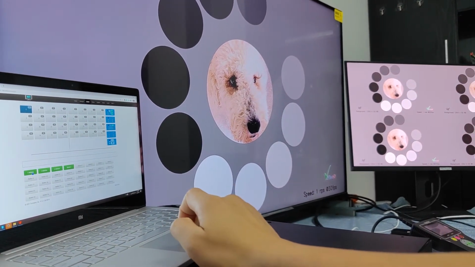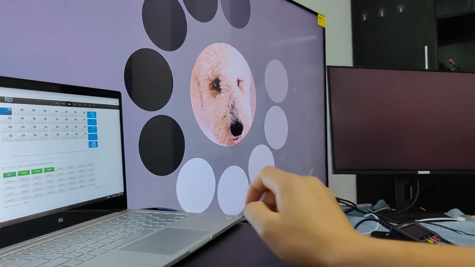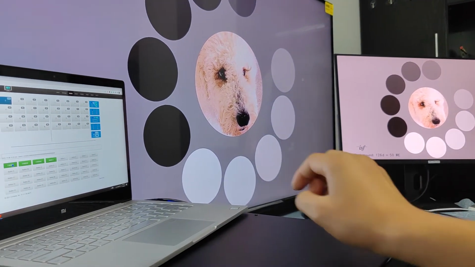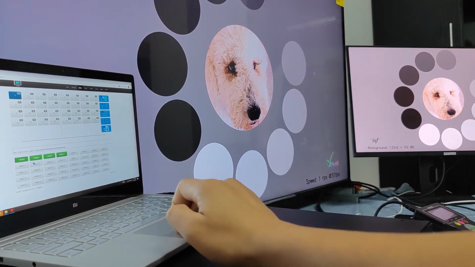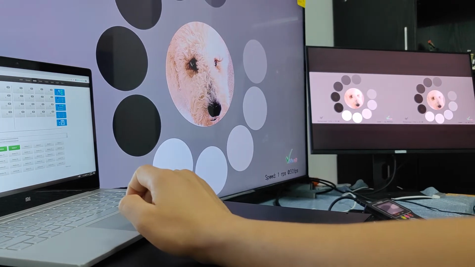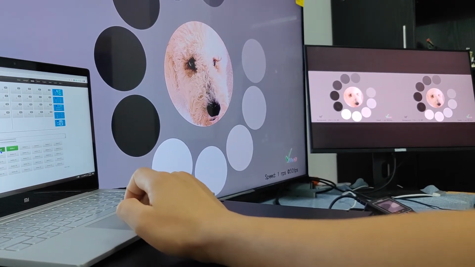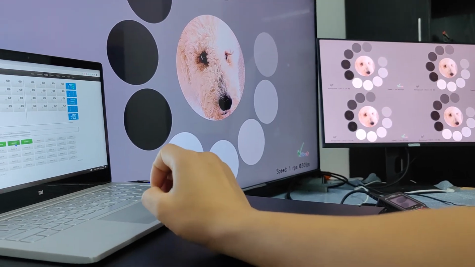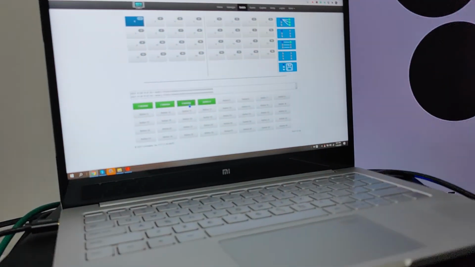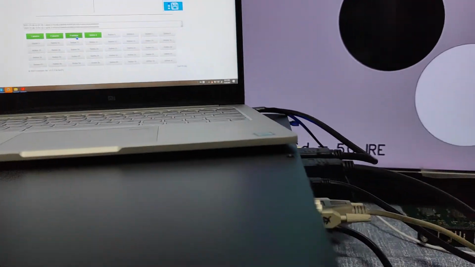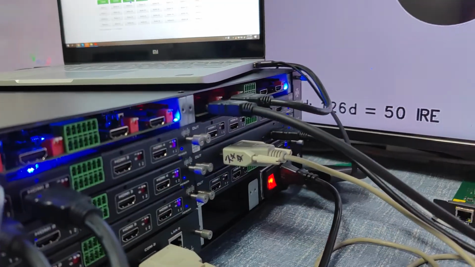So we just click one window, you will see a black screen. Right now we already have 1 window here, and two window working layouts, and 4 window working layouts. So this is how we use the matrix switcher WEB GUI with the multifunction buttons to control the quadview output card to switch layouts.